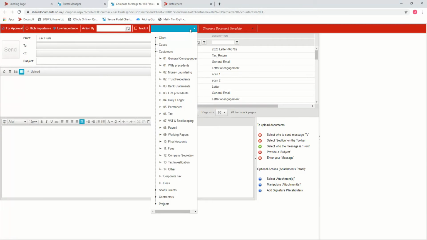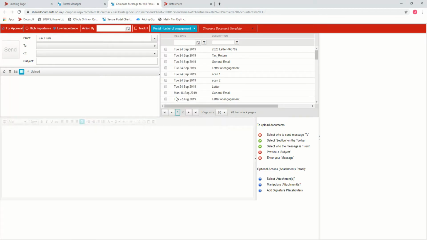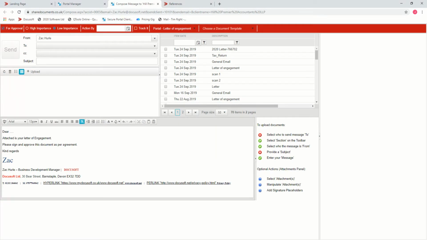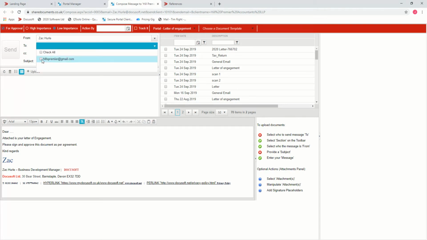So choose a section template, and under general correspondence I've created one called portal letter of engagement, and this will fill in the information for the letter of engagement. I just need to choose who I'm sending this to, and you'll see that's now populated to Dear James, attached is your letter of engagement. So you can speed up other areas with creating these standard letters.